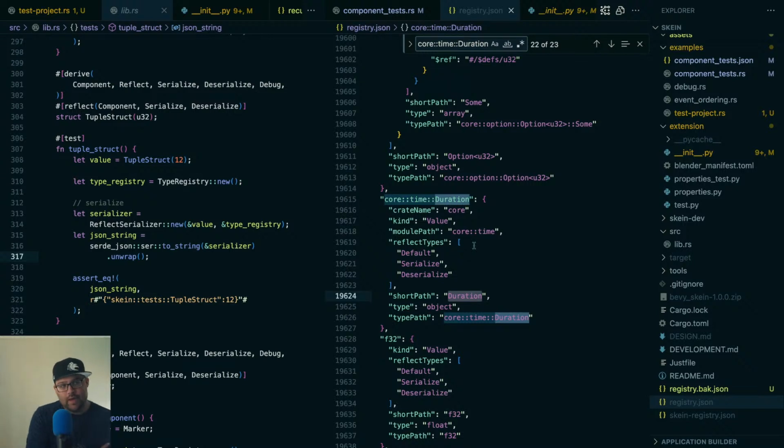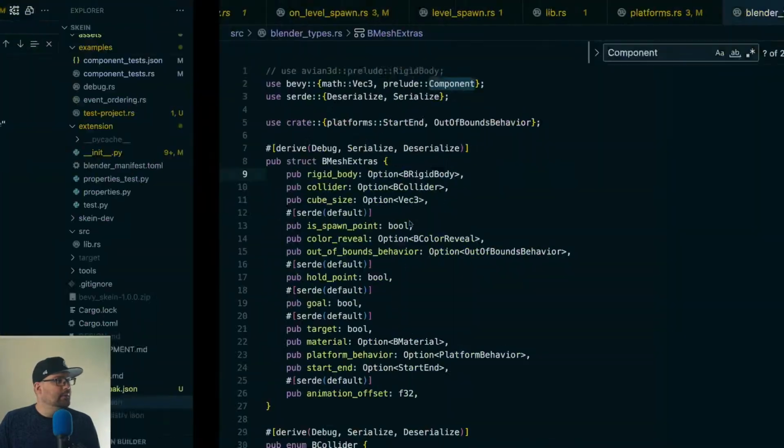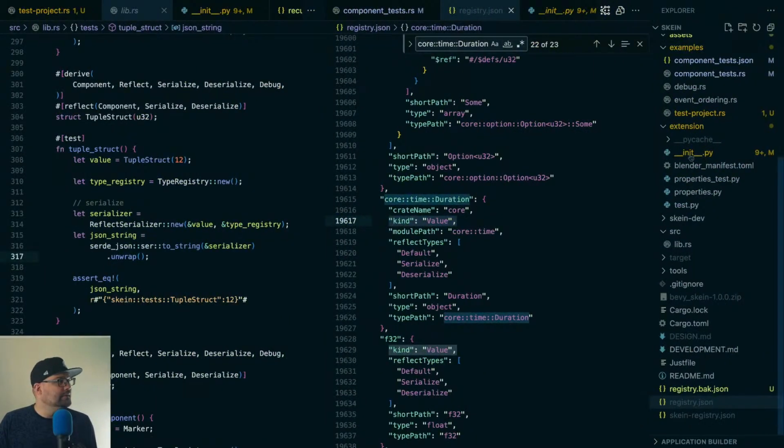So theoretically, we would need to have a handling for duration, right? Because this is a kind value, right? So we handle value kinds ourselves.